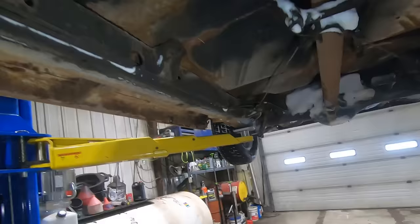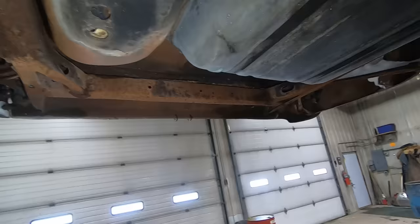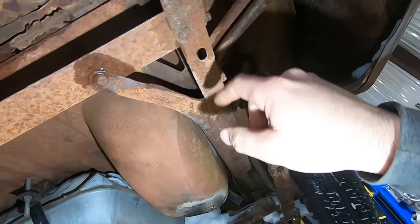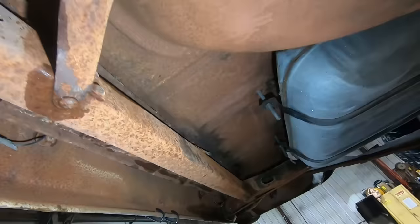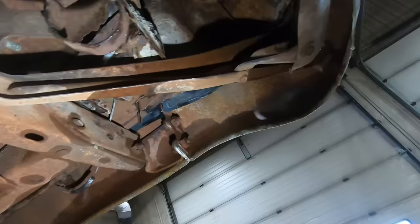How's the trunk? Spare tire, usually the lowest spot, all the crap sits there because this drain hole is plugged up, but there might be a spare tire in there even. Ain't all rotted out. He did say he just pulled the drain plug. Fuel tank cleaned up well enough. That's what it's running on now. Trunk floor looks good. A little rust in this back lip. And then is there a mount here? I don't know what that is, but it's a lot of rust is what that is. So, yeah, I'm guessing that brace is full of rot as well.